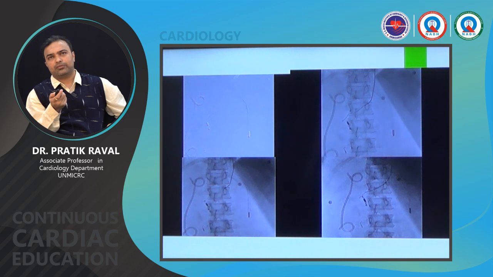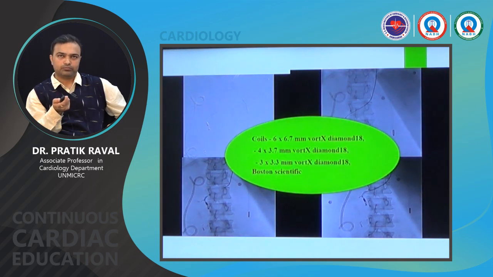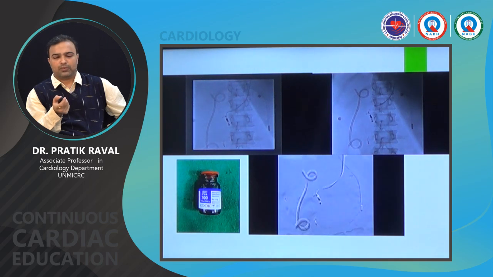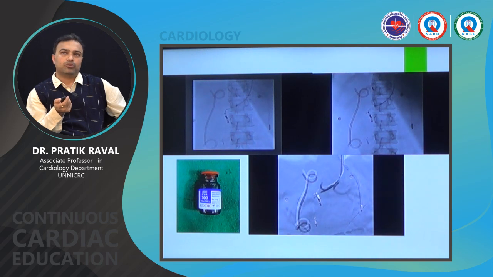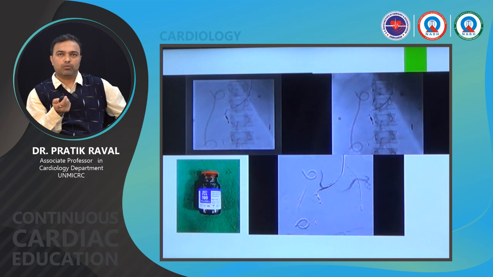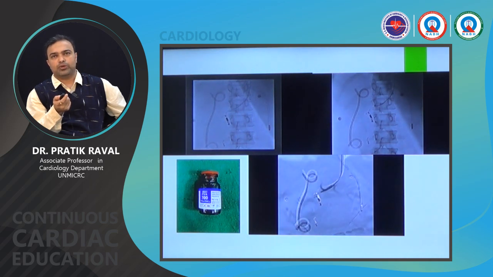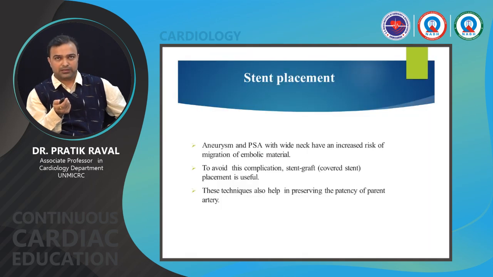In the right upper panel we can see a small feeder, the anchor technique which we discussed, whereby we anchored the coil in a small vessel and then the coil was subsequently packed into the proximal vessel. However, despite coil packing, the flow to the pseudoaneurysm was not completely obliterated, and we had to use PVA particles also to achieve complete hemostasis in this case.